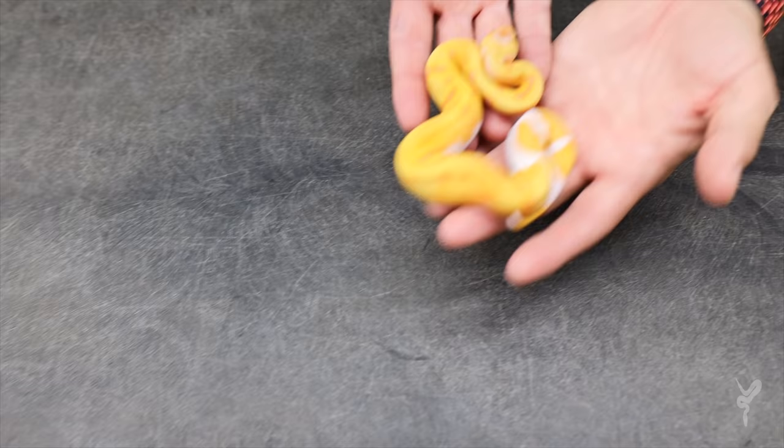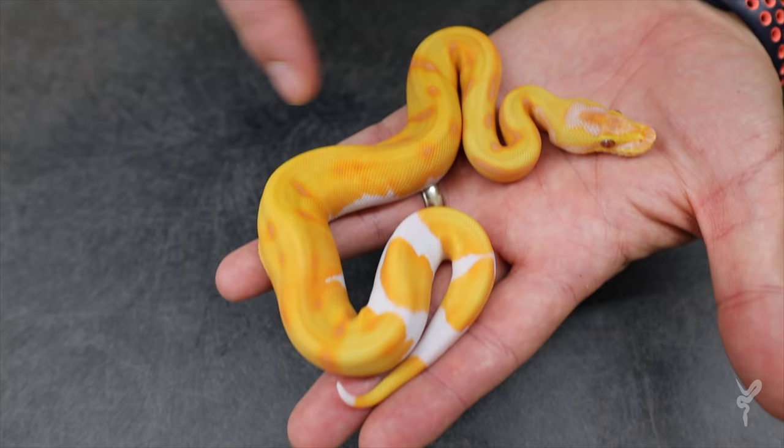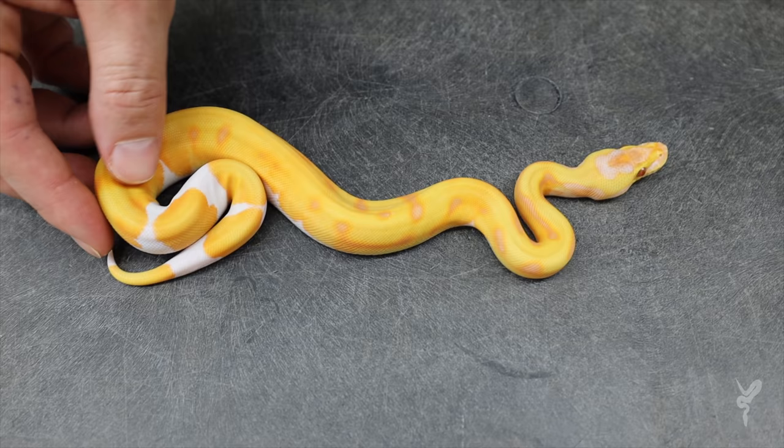That's a quick rundown on some of the snakes we showed earlier in the year. They're all looking really good. Now we want to show one we teased in a little egg cutting video about two weeks ago — the OD inchy dreamsicle. That girl has shed out now, had her first meal, and is absolutely crazy. Here she is — the orange dream inchy dreamsicle. Look at all the purple spots coming in all over her, extremely low white, just like I like them. Really love this snake — phenomenal.